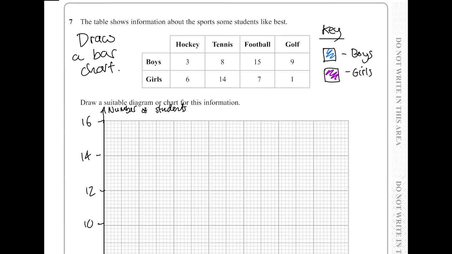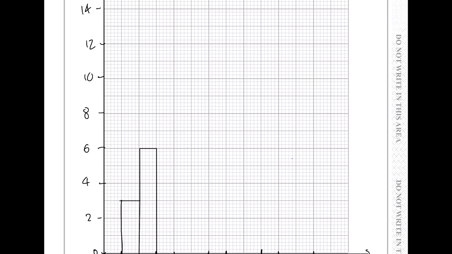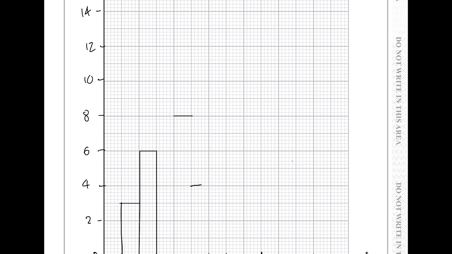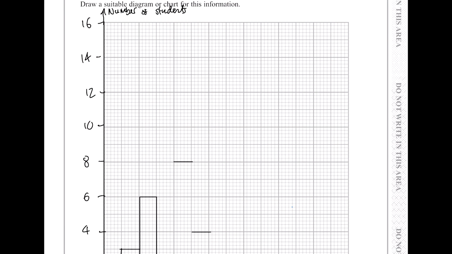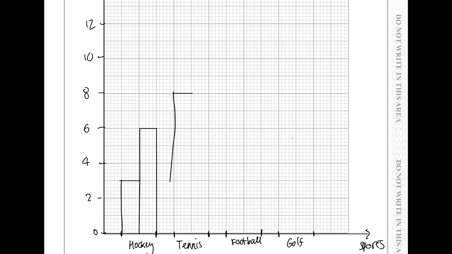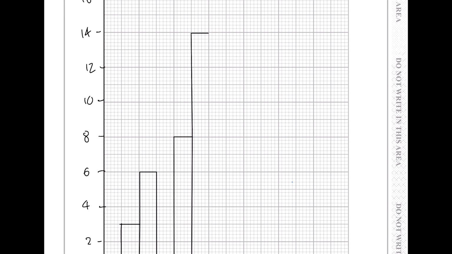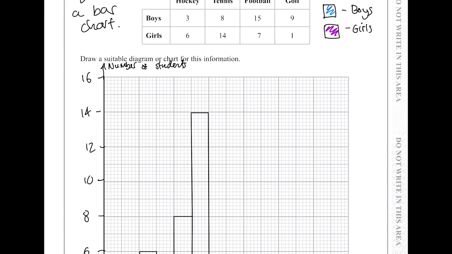Okay, now for tennis, we have 8 and 4. So let's go to tennis. That's 8 is here, and then 4 is here. I think, there we go. Oh, sorry, 14. Sorry, not 4, 14. So that's up here. Okay, now connecting everything up, making sure that when you do it, it's important to use rulers. That way you don't get these weird wonky lines.